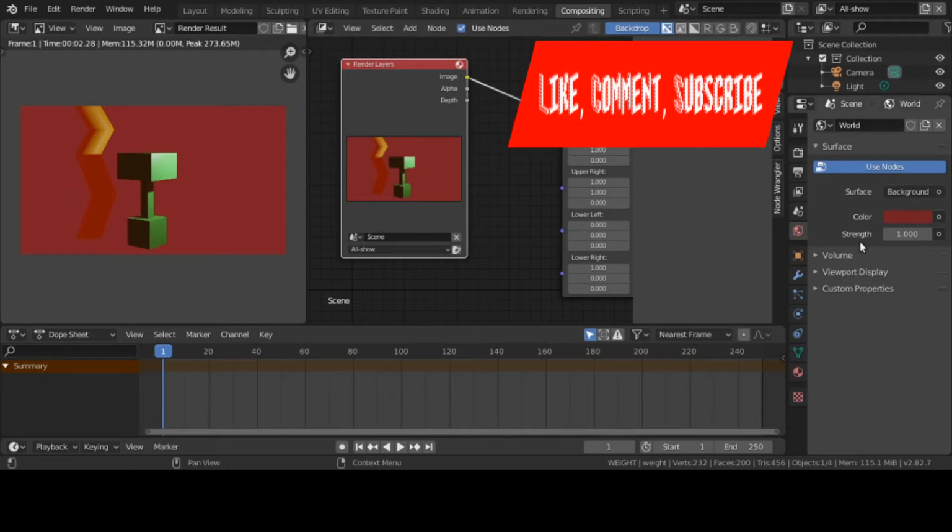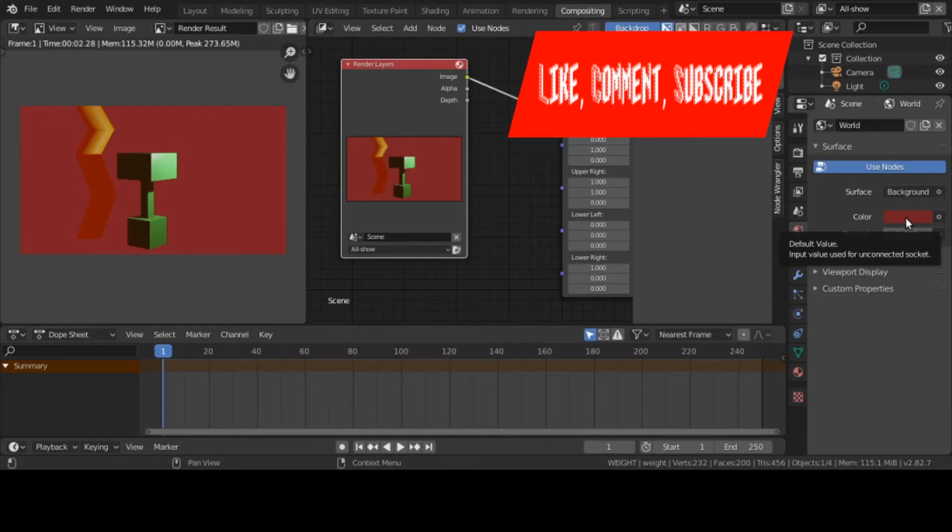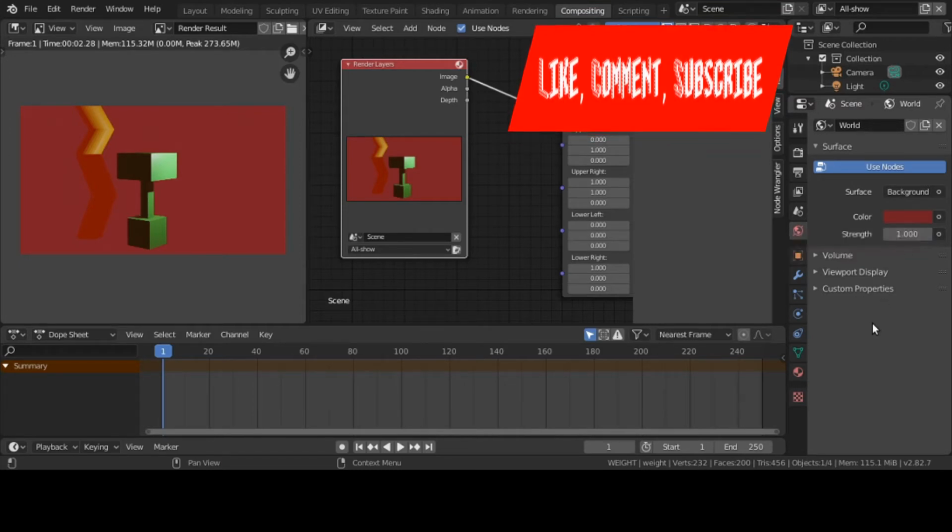So now you know, if you're new to Blender, you click right here on the world properties. It's like a little globe, and you can change your render layer color. I believe it even works on the viewport, but I haven't done that lately. I just care about my render. But I believe you can adjust the viewport display too.